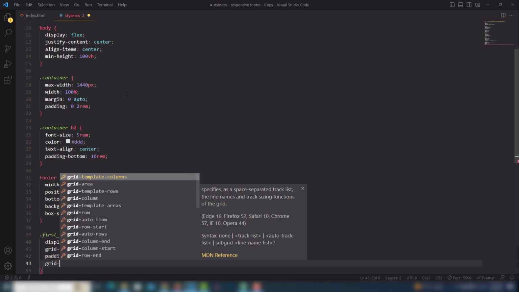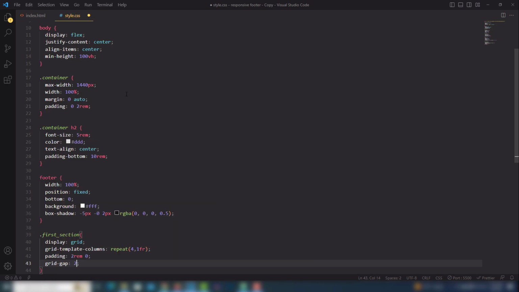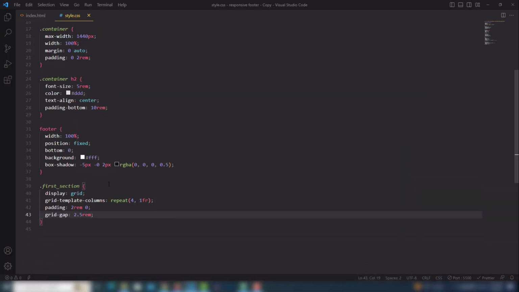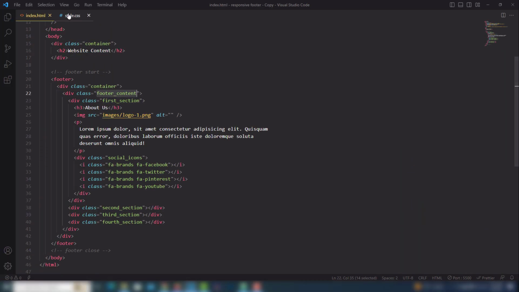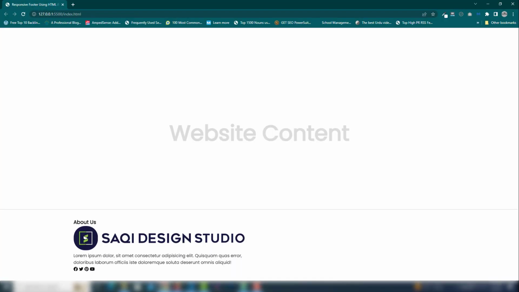Also I will use grid gap because I want to make a space of 2.5rem between each column. Right, and let's look at that. Just a minute, I need to check that. I need to select the footer content. I don't need to use the footer. Right, cool.